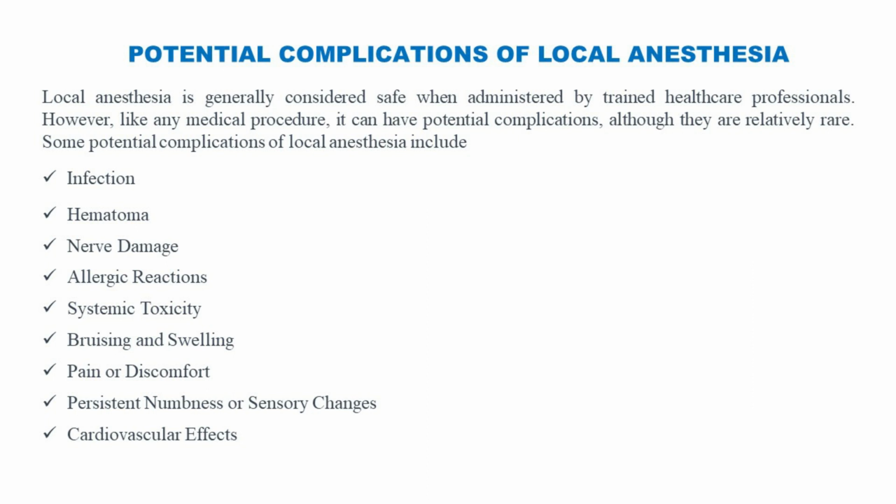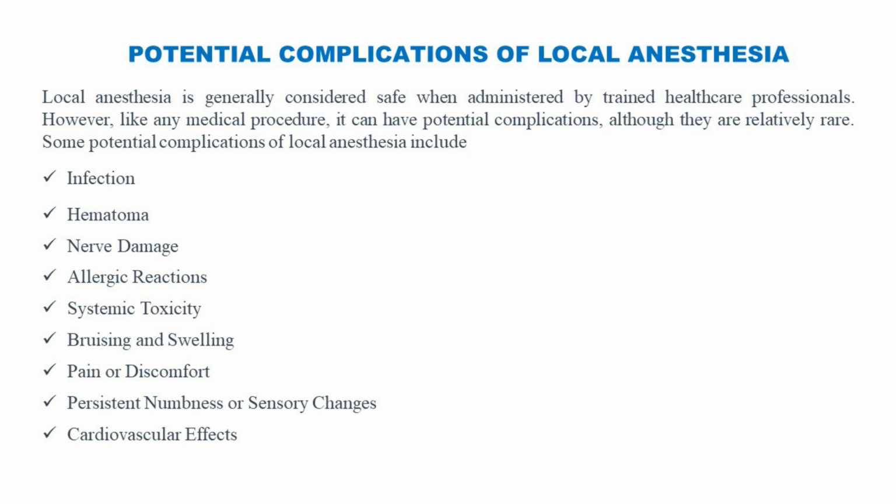In rare cases, local anesthesia may damage nearby nerves, leading to temporary or, in very rare cases, permanent nerve dysfunction. This can result in sensory changes, numbness, tingling, or muscle weakness. 4. Allergic reactions. Although extremely rare, some individuals may have an allergic reaction to the local anesthetic agent. Symptoms may include itching, hives, difficulty breathing, or anaphylaxis, a severe allergic reaction that requires immediate medical attention.